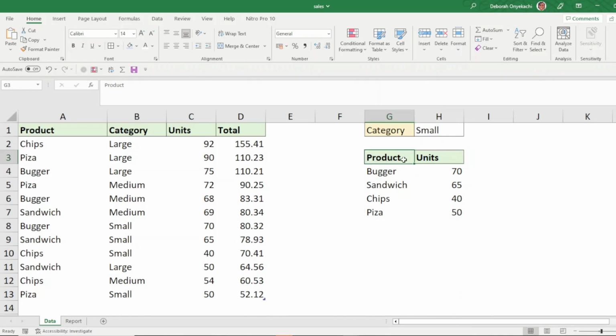And we can also change this from products to maybe category or something. Because we are filtering by category, the results we are going to get will not be nice, but let's just try that out for you to see. Alright, so this is because we are filtering by category, so the result is not nice.